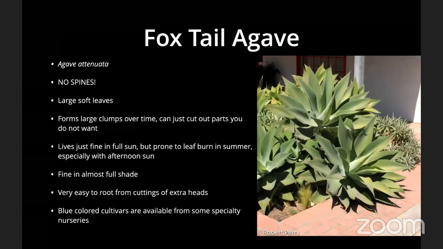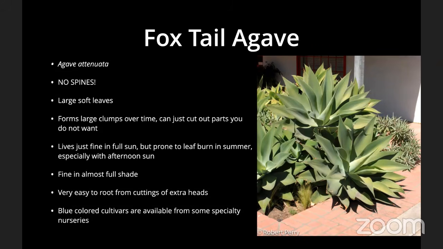And then foxtail agave is another one that you see all around in gardens that are water-wise or with succulents for good reason. This is a truly spineless agave. It's soft. There's nothing to harm you. And the leaves have this soft, almost powdery looking texture. They're beautiful plants. They form large clumps over time.